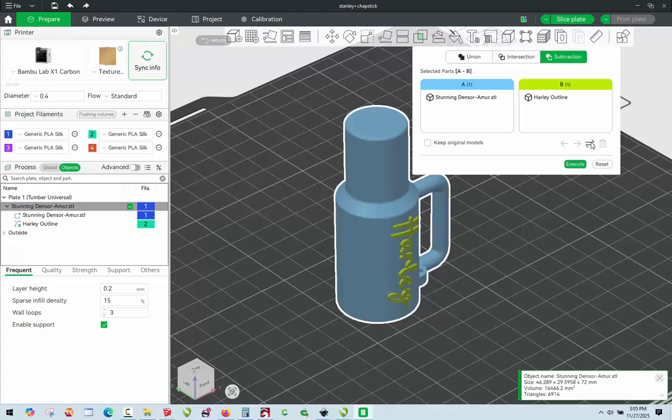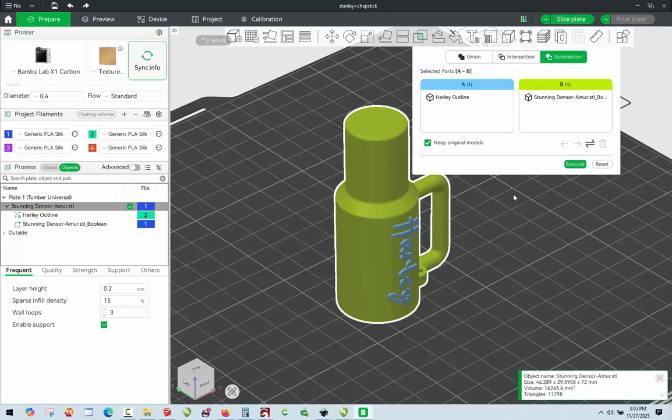So sometimes we want to cut one versus cutting the other. Okay? And then we could choose to keep the original after we've completed our cut. And in this case, that's exactly what we want to do. We want to keep the original. So if we click on execute, we'll go ahead and do that.